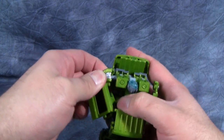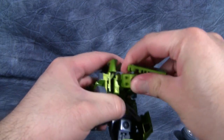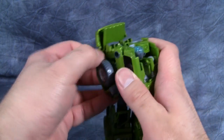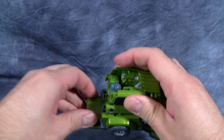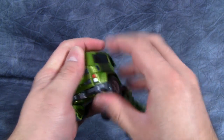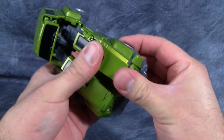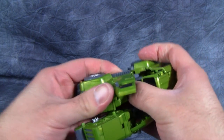So, like I said, fold the shoulders down and in like this. Like that. Peg those into place, and then that will allow us to bring the sides around, flip them back around. And I feel like I can manhandle this figure a little bit. I mean, I am going to be a little bit careful, but I feel like I can be a little tougher with it than I would other third-party figures. I've got to say, ToyWorld has done a fantastic job here with just getting this figure assembled. I am shocked at the high quality.